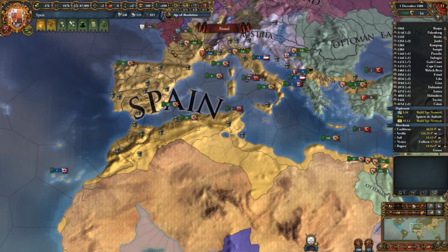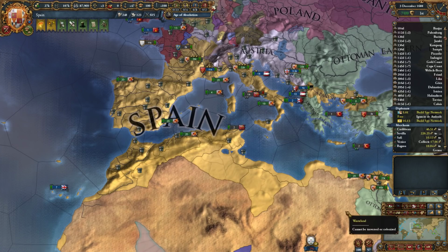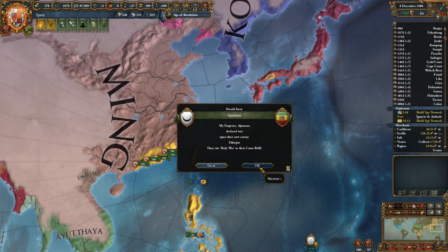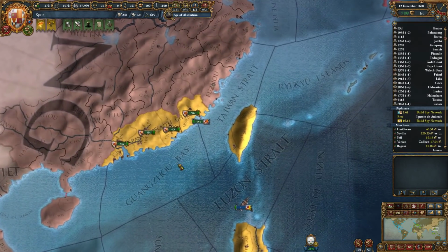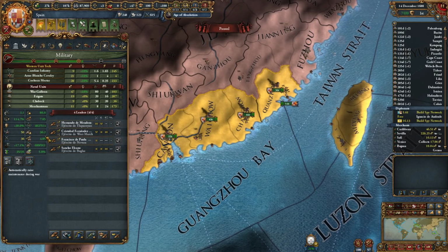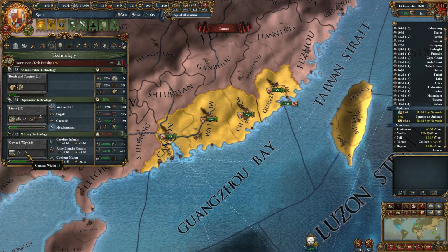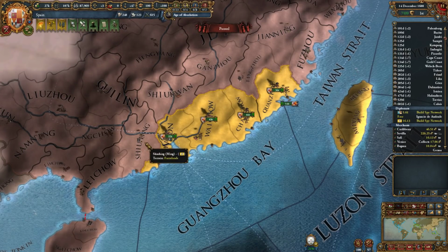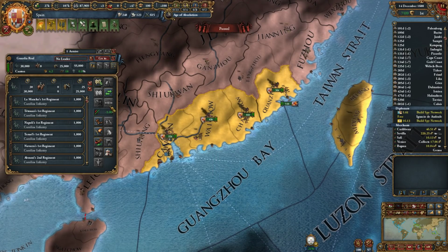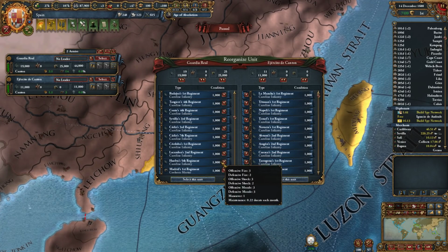My game crashed after last episode, so I had to restart my game. So I think we are a bit back in time, maybe a couple of months. But we are focusing on Ming here. And the question is, what is our best army composition? It's 36 at the moment. It will become 38. Let's make 38 armies. So we need 19 on 19.